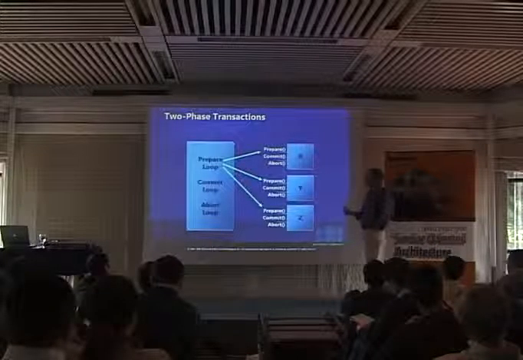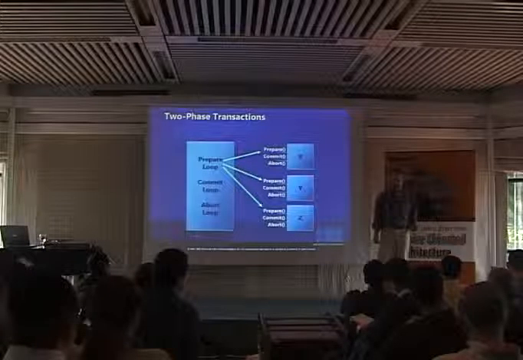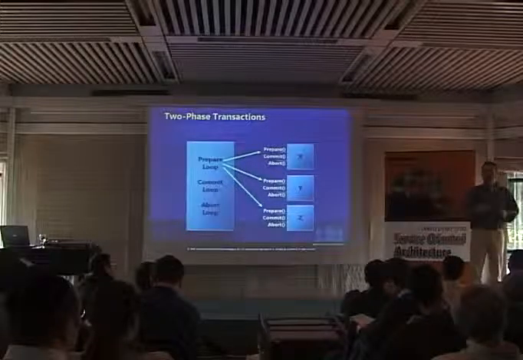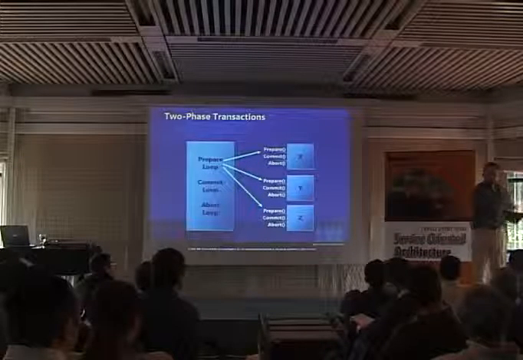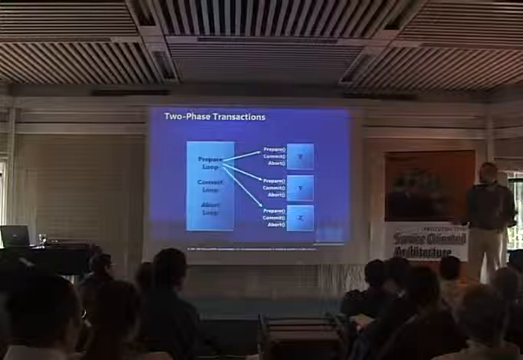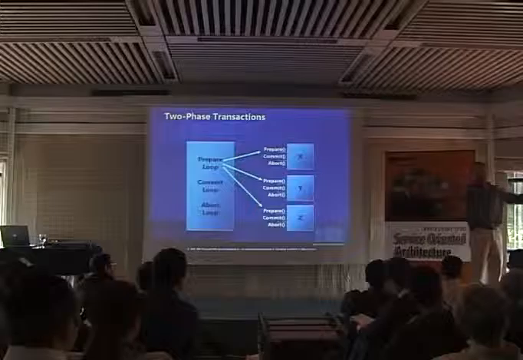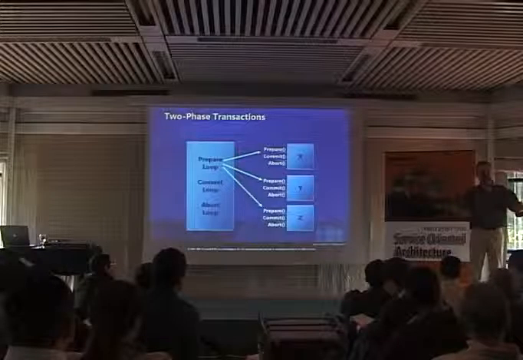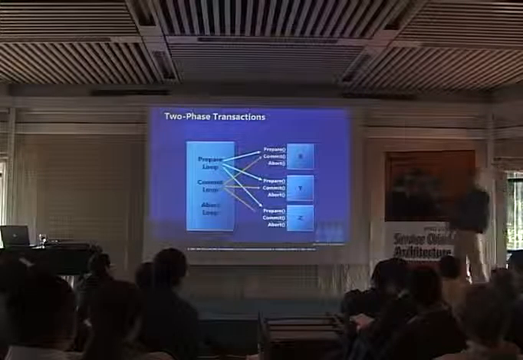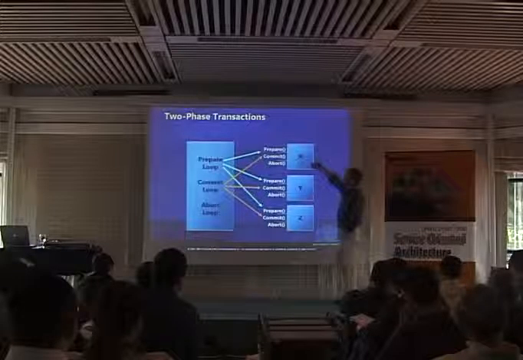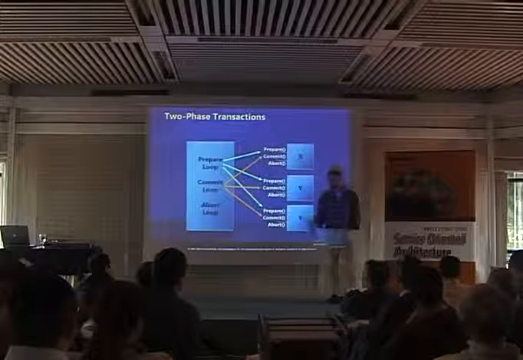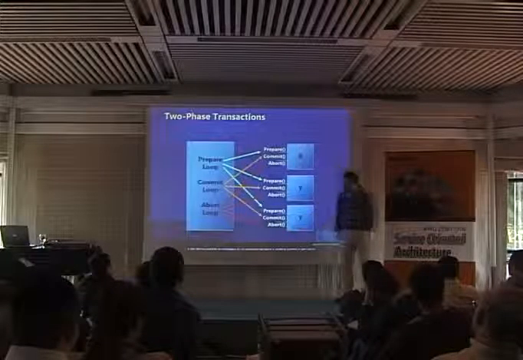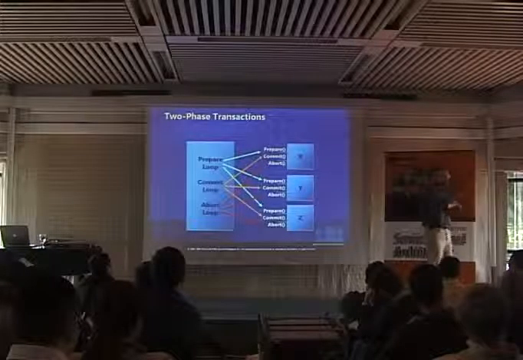Mostly this is implemented by doing the thing already in prepare, so that you make sure that it will work, but keeping it somehow separate from the others. Nobody else can see that. And then in commit, I release that result to the public. That is what happens if all these prepares succeed. I call commit on all the participants, make all this published, and be done. If one of these prepares fails, I call abort on all of the participants, and I roll back everything. I just forget what I did.